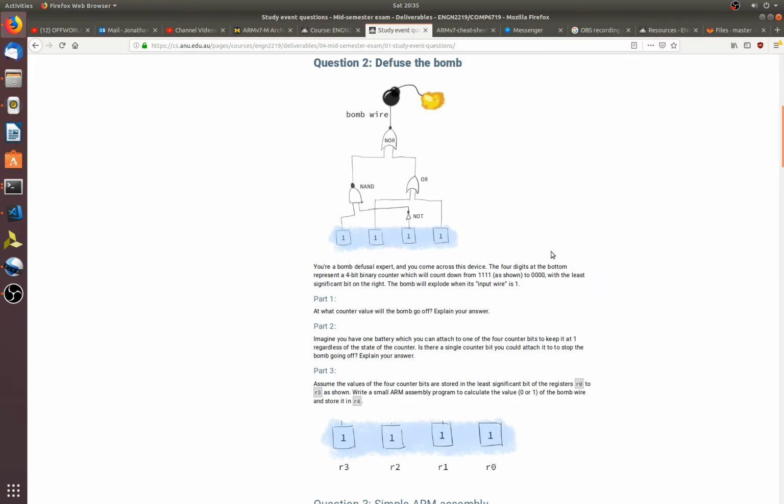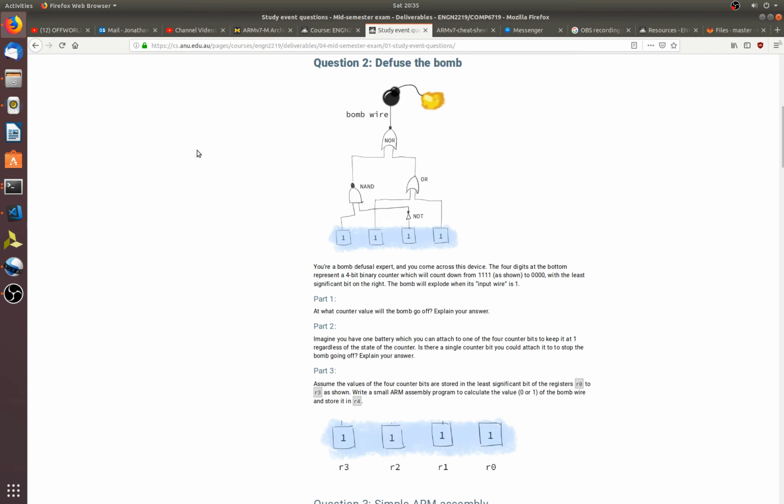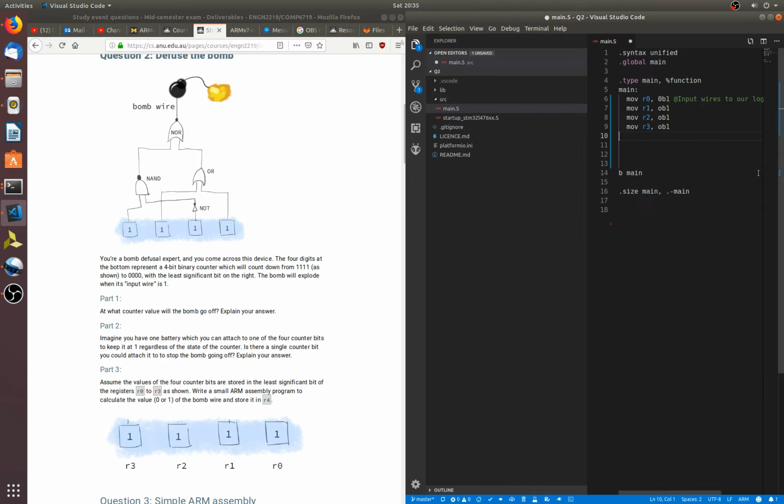Okay, so let's have a look at this. So we're going to essentially represent each gate as an instruction, and we'll use a few registers for our intermediate steps here. Alright, so let's switch to our Visual Studio Code. Actually, I might see if I can do these side by side. Okay, wonderful. So let's do our OR first. OR instruction, nice and simple. I'll use register 5 as our intermediate step here. So we'll have OR of R5 with R0 and R2.